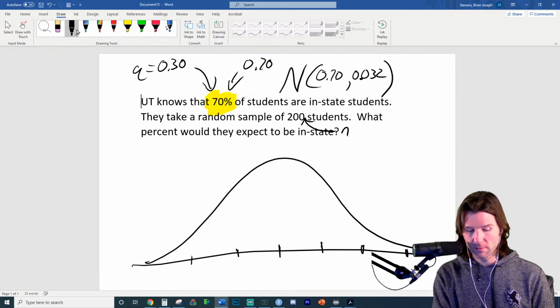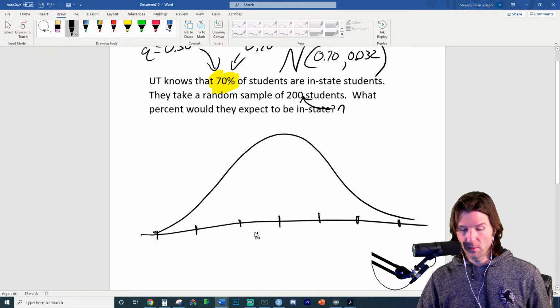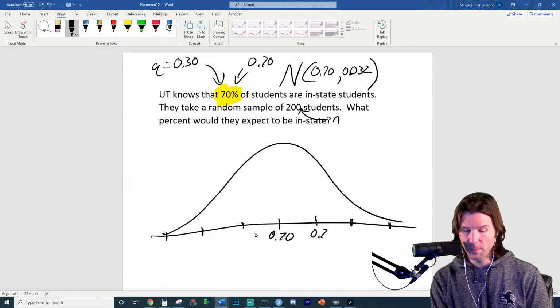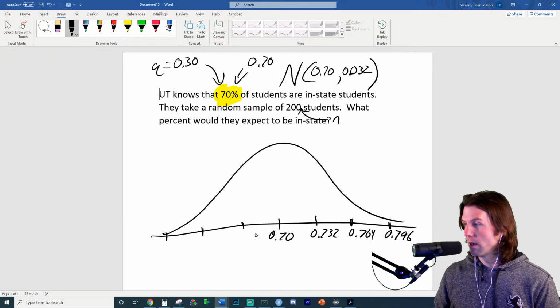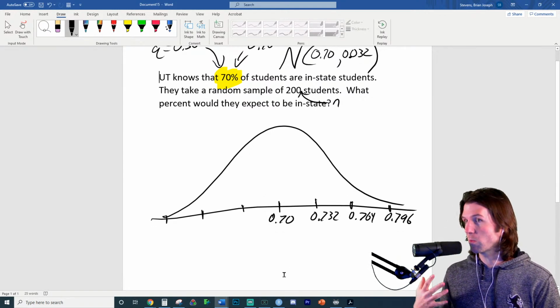And the answer is going to be yes. If you look at where 80% is, I'm going to round 0.032. We can go right here, and we can go up and down. And what you do is you'd put 0.70 here, and then you'd go up 1 standard deviation each time. So it goes to 0.796. If you notice, this is right below 80%. So 80% is basically 3 z-scores.